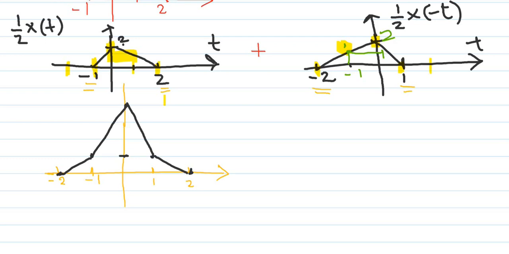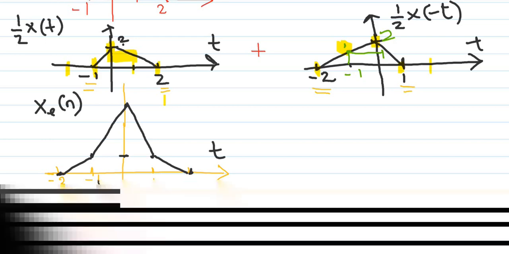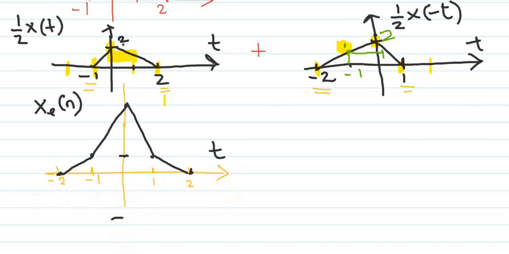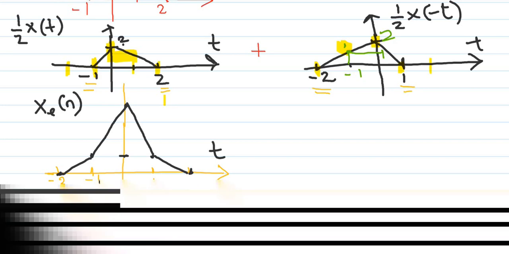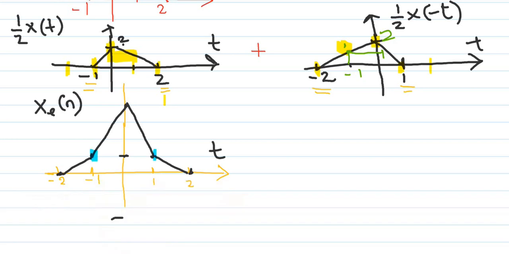Okay, so this is basically nothing but your signal X. This is T here, this is X_E of T, so the even component here. Remember, whenever you calculate it, it should look like an even signal. So an even signal is nothing but symmetric along the vertical axis here. I mean, if I have some point here, I will have the same value on the opposite side. Means at 1 I have some value here, at -1 I have the same value here. Like at 1.5 and at -1.5 I have the same value. So we said that these are symmetric here.